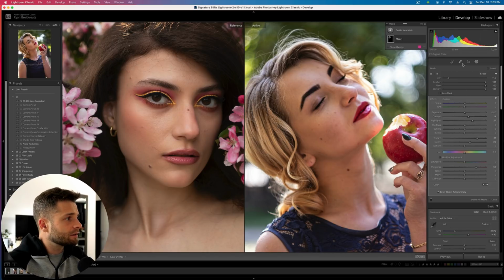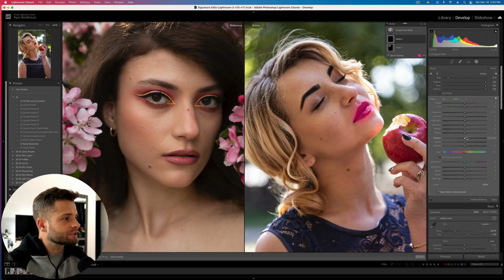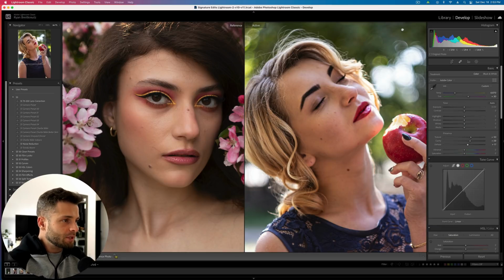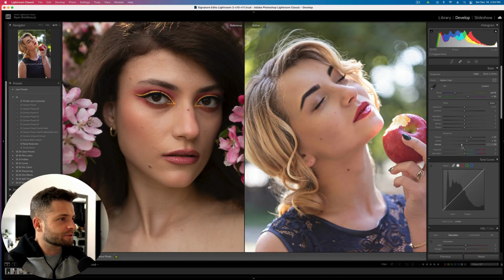Like that. I'm going to create another new mask, another brush, and try to sharpen these lips. Okay, so here's before and here's after. Miles and miles and miles better from where we started. Obviously, it looks maybe a little bit too clarity and sharpened, so we could dial that back a little bit. And then go into our tone curve to add a little more pop to the skin.